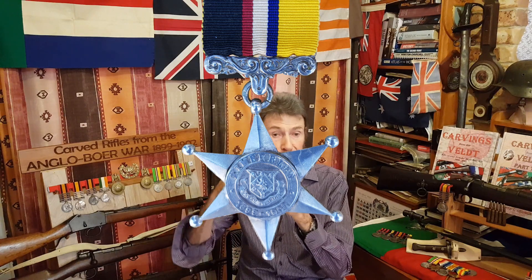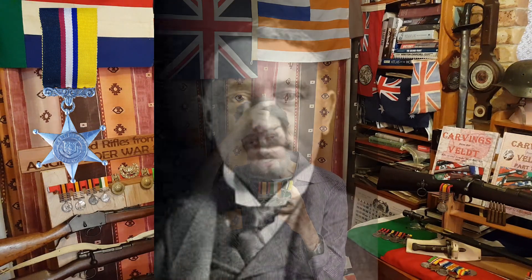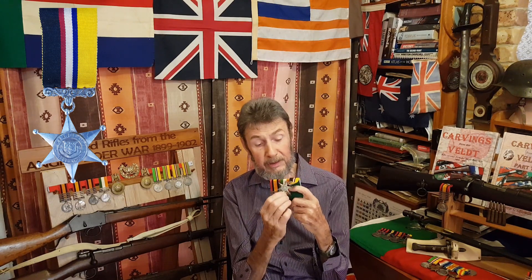Now I'm going to talk about the unofficial medals. The first is the Kimberley Star, which I think is one of the most attractive medals around. It's a silver medal awarded by the Mayor of Kimberley to all troops involved during the defence of the town — the diamond mining town where Cecil John Rhodes was a big kingpin; he was there throughout the siege. These were awarded to the colonials and some British troops — the Lancashire regiments — all the defenders. They were made in silver, hallmarked at the back, with issue A, issue B, and issue C. A very pretty rare medal. They were unnamed, but a lot were privately named — I've got one in my collection which is privately named.